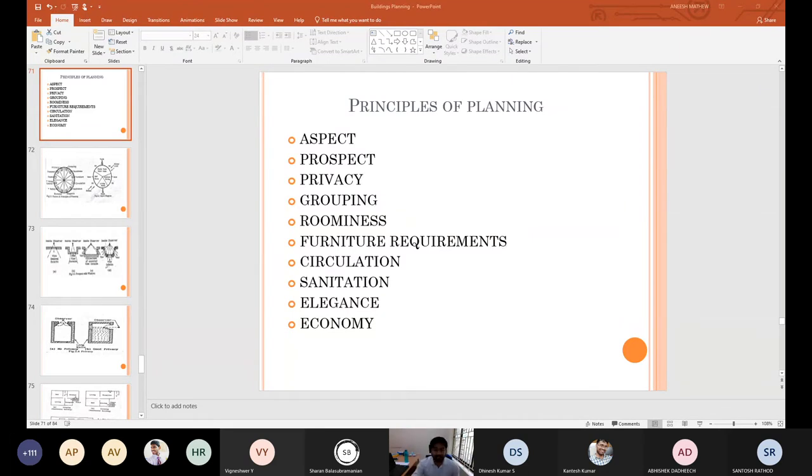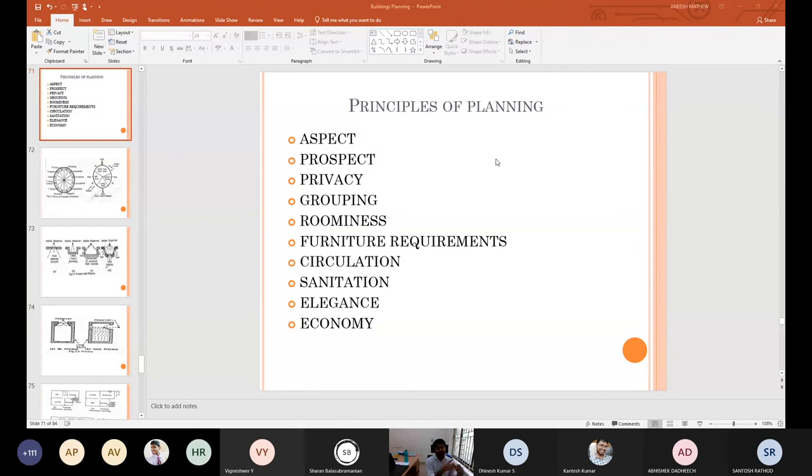Why am I telling this furniture requirement? Because in AutoCAD, if you know AutoCAD, there is one provision. You can add that furniture inside your plan. Suppose after drawing your plan, for example, your living room is there. In AutoCAD, you can pick the furniture items and place them there. Then you can check whether that particular area fulfills the dimension of that particular sofa set, chair, or in the bathroom, the location of the WC. Nowadays in AutoCAD you can pick and paste whatever furniture is required, then check whether the customer requirement is satisfied or not.